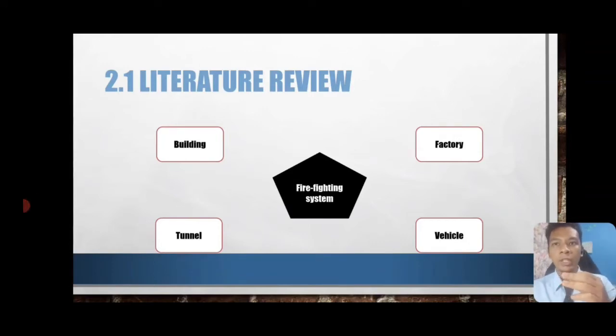Firefighting systems were developed almost 200 to 300 years ago, in 1699. Specifically for vehicles, it only started around 30 to 40 years ago, in the middle of the 1990s. With the increase of car manufacturing and car users, there are many cases of cars catching fire after an accident happened. Even with a manual fire extinguisher in the car, it can still burn because maybe the driver fainted and cannot use the fire extinguisher.